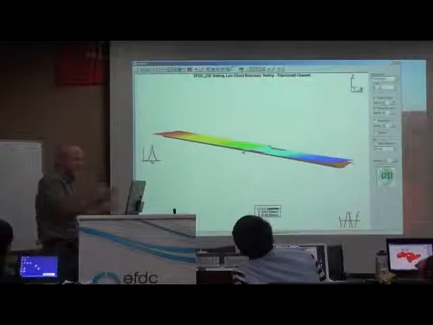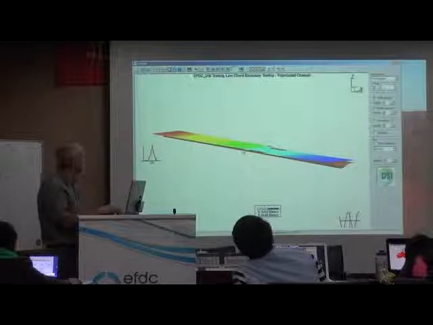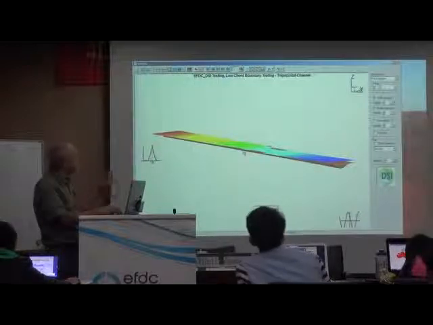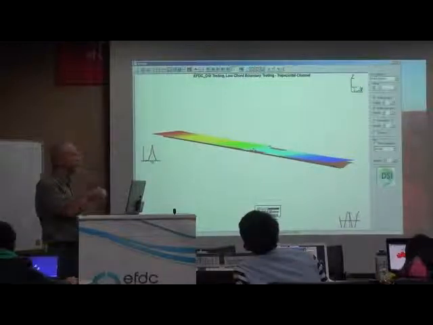So you can have bidirectional flow underneath the bridge most of the time, but then when you get to this low chord effect, the hydraulic structure takes over inside the model.